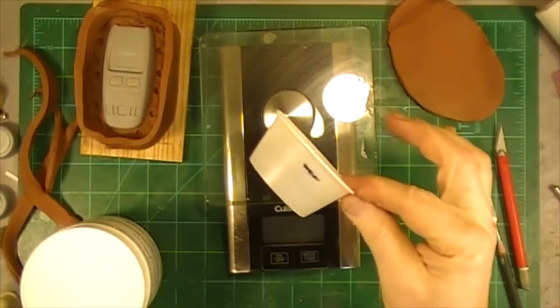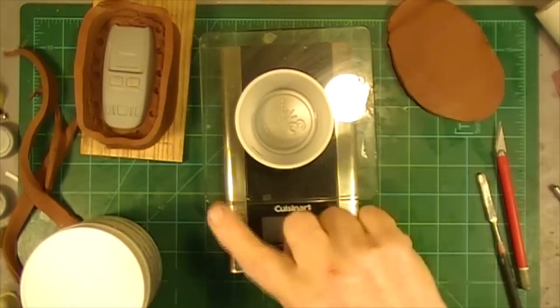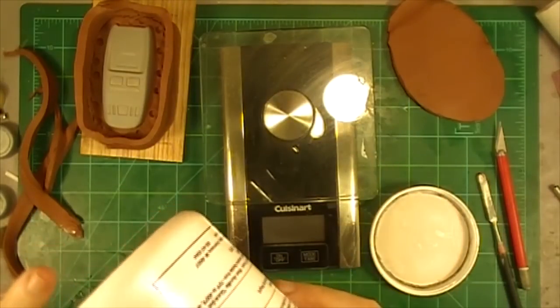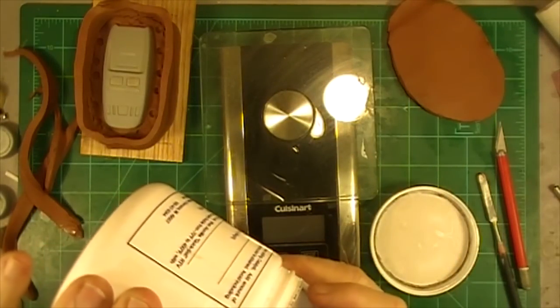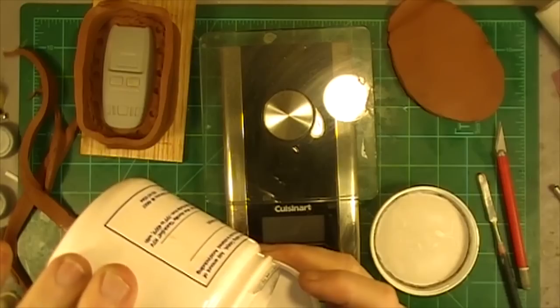Okay, the water poured into this larger container showed that that is the level of RTV silicone that I need to do the top part of the phaser. So, again, we're going to measure this, pour this in, and we're going to give it 10% by weight of the alumilite.